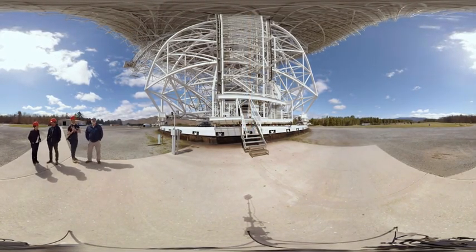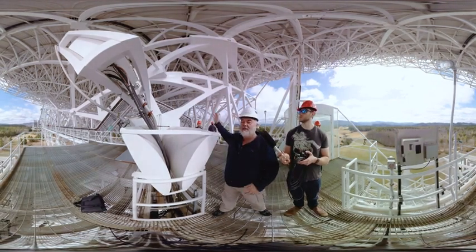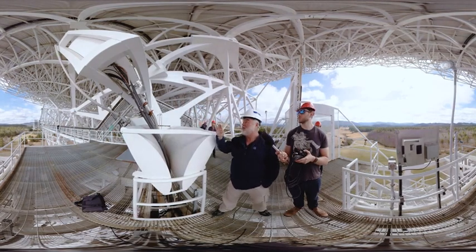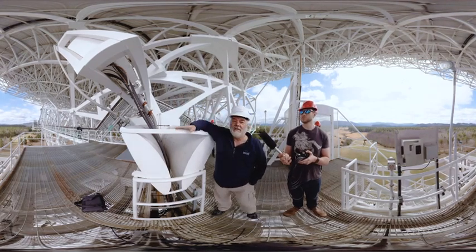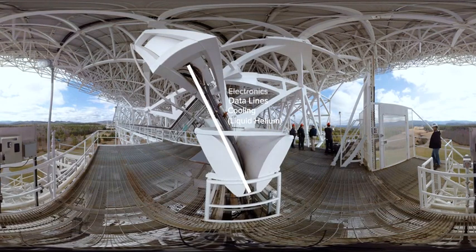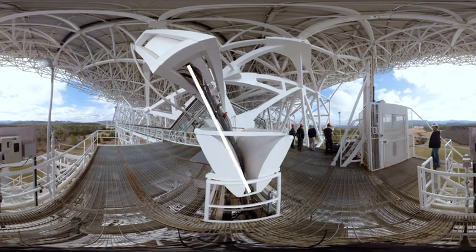We've made it up to the top of the alidade structure. That's the last part of the telescope that moves in azimuth. From here on, the entire telescope also moves in elevation. For us to be able to see as much of the night sky as possible, this telescope tilts from about 95 degrees down to about 5 degrees, and you can see the hubs on the wheel back here. This also means that any cabling and piping that needs to go all the way to the top of the telescope has to pass through this elevation point.